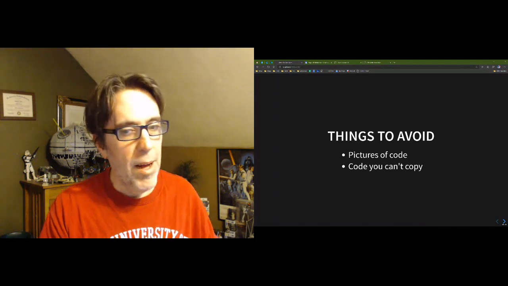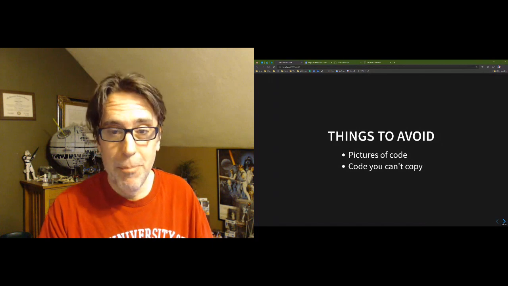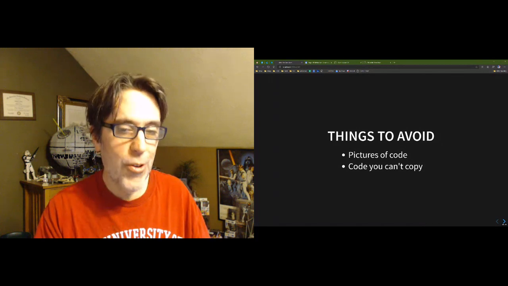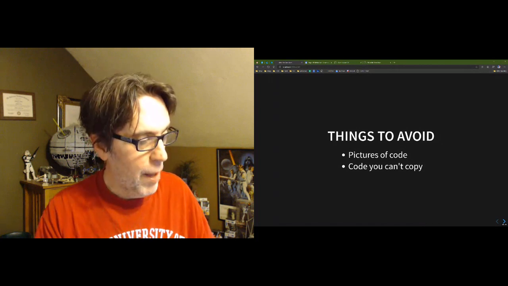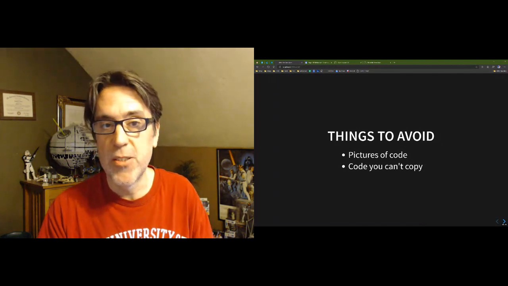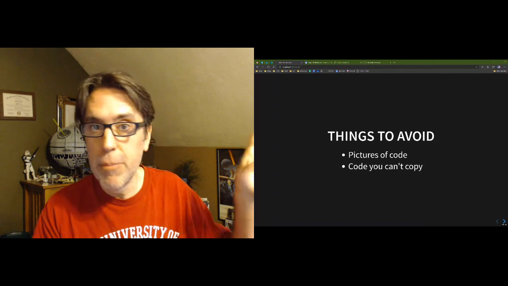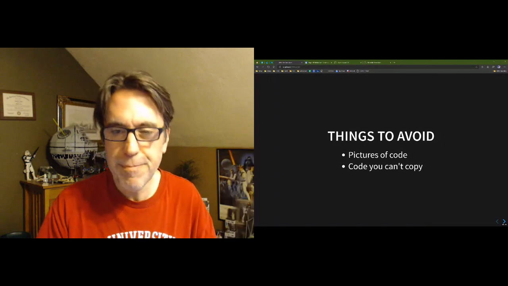By the way, don't do stuff that changes people's clipboard. There's almost never a reason to do that. I'll mention an example in a bit about why you would want to, but don't do that stupid thing where you copy text from a web page and then you change it so that when they paste it, it says pasted from blah, blah. Yeah, just don't do that, especially for developer documentation.